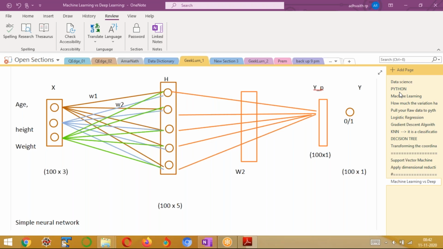When you go back and recreate these weight 1 and weight 2 values, that theory comes under what? Back propagation. With the help of the gradient descent method, you are recreating your weight 2 and weight 1 values again. That becomes the back propagation method. When you rerun it with the recreated weights, you will get a y hat. Again you will see an error.